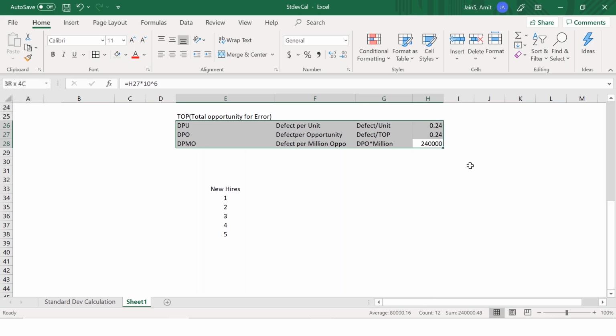Okay. Do you think it's a 6 sigma? Is this process working at a 6 sigma level? What do you think? Is it close to 6 sigma, greater than 6 sigma, or less than 6 sigma? Less than 6 sigma? Way less than 6 sigma, absolutely. Because DPMO, defects per million opportunities, for a 6 sigma process should be equal to 3.4, right? It is 240,000, way high, right? So the sigma level should be pretty low.